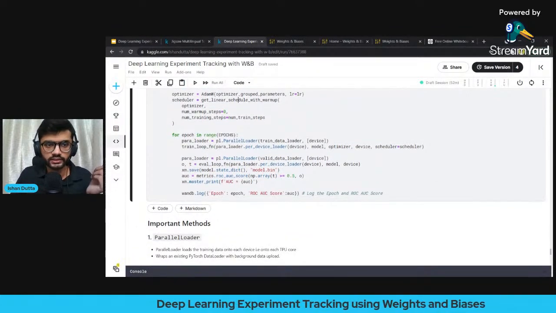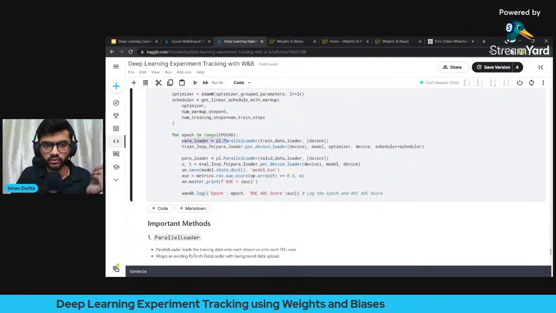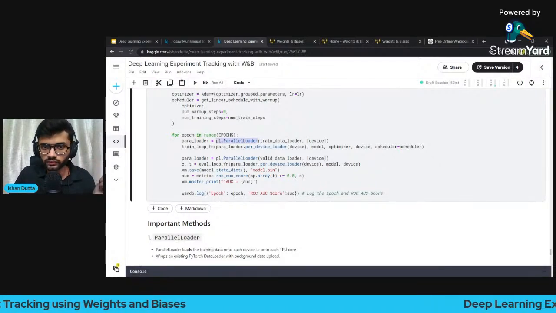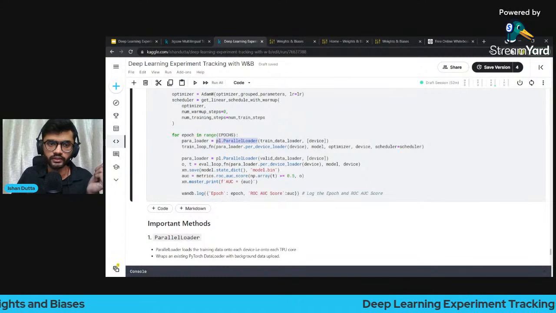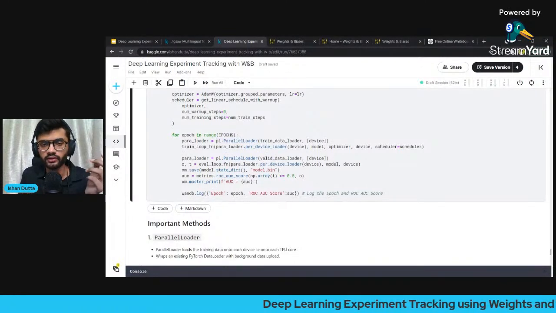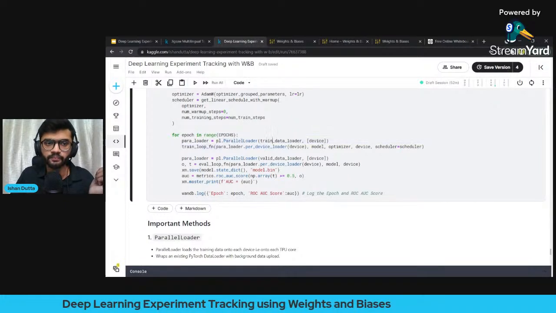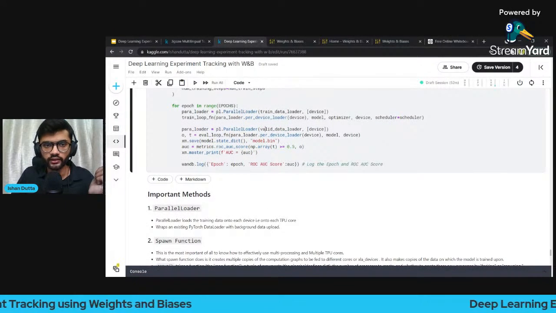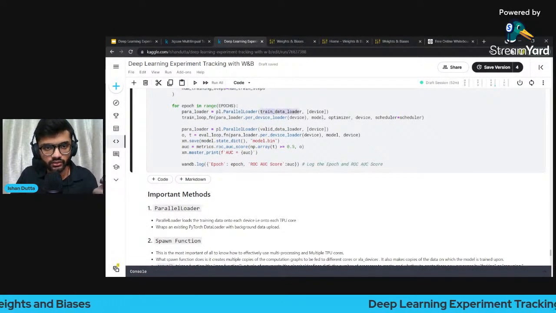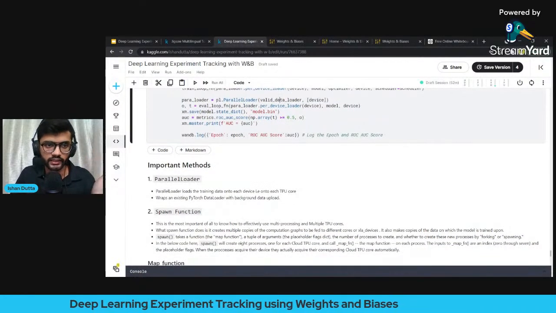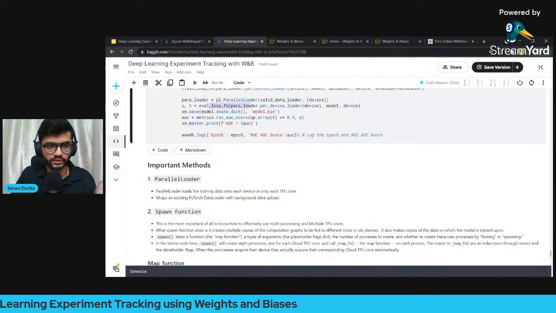Okay. Now this is the epoch function. You have to use para_loader equal to pl.ParallelLoader. What is this used for? We have 8 different cores of the TPU. You have to perform this parallel loading, that is, you have to load the particular data set into 8 different cores yourself. So that is where the parallel loader comes into the picture. Then you run the training loop function. Then again you have the parallel loader. You had first loaded the training data set to all the cores. Then you load the validation data set to all the cores, and then you obtain the outputs and the targets from the evaluation loop function.